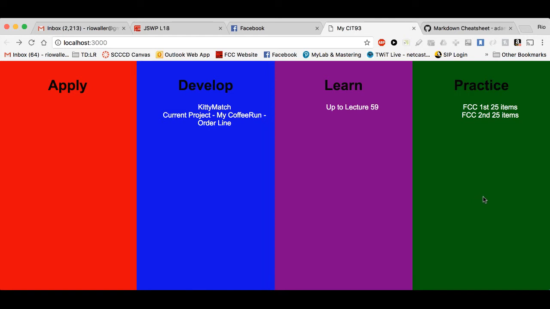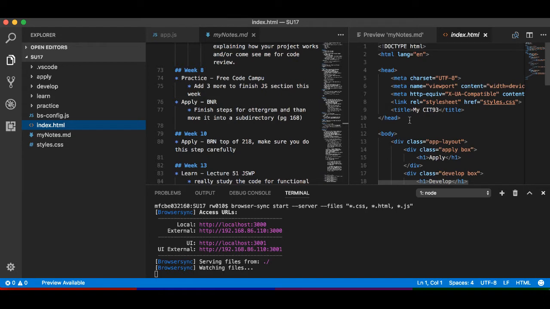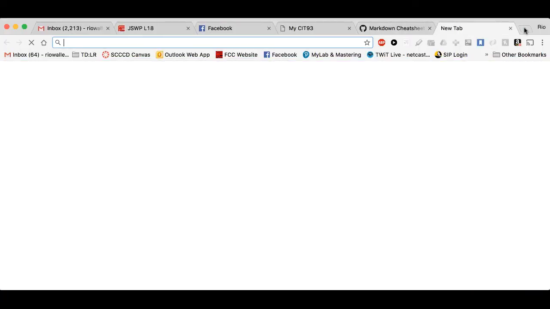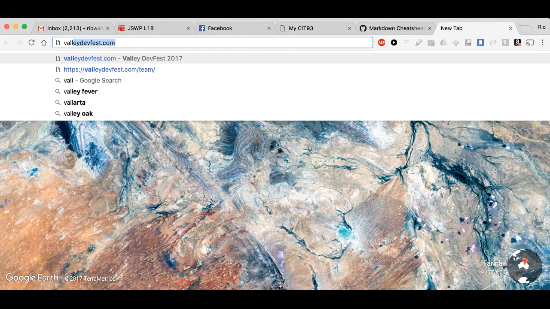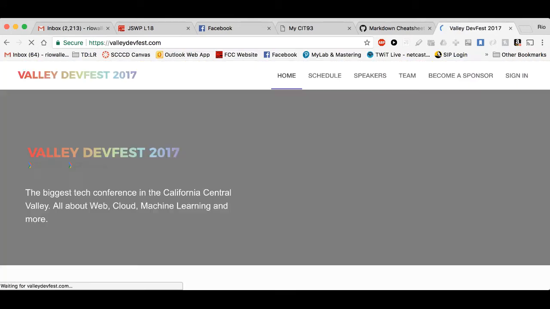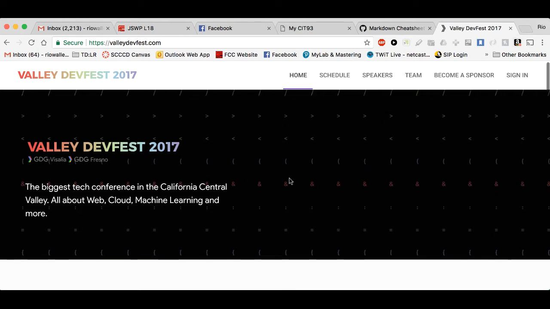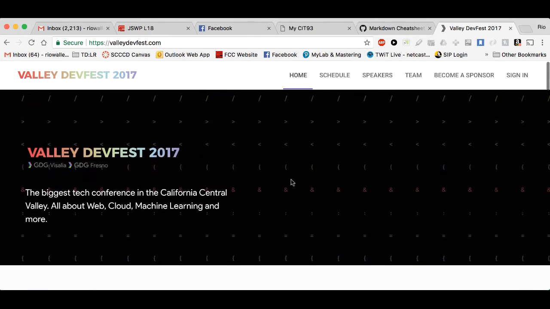Okay, so that's there. Those are two things, and then in your notes, as you're taking them, in my notes right now there are two other things I want you to put in your notes for this week 5, and there are two topics. The first one is Valley Dev Fest. Valley Dev Fest is put on, this is the 5th year I've been involved with it. Every year I'm on the leadership for the event, and it's October 22nd.